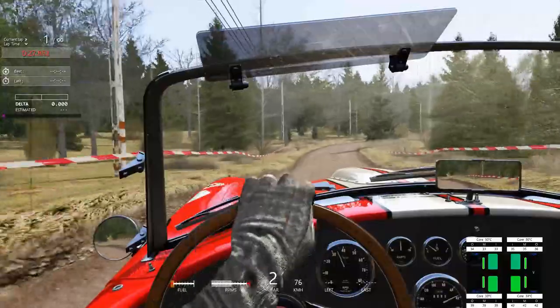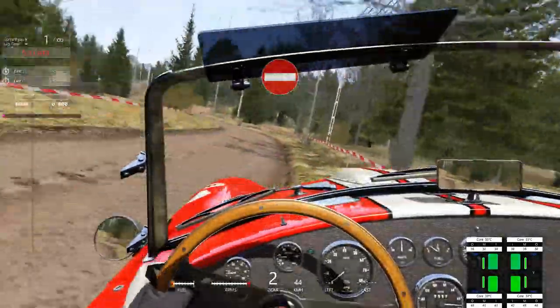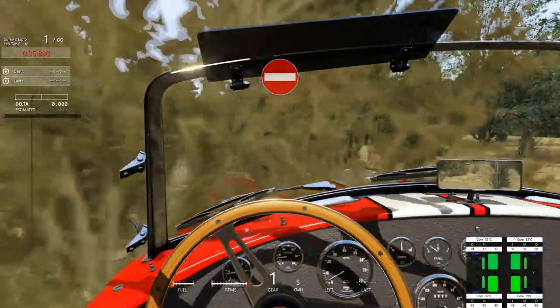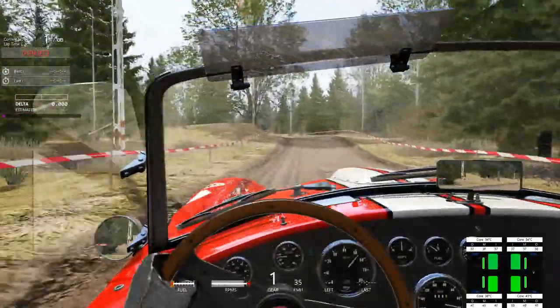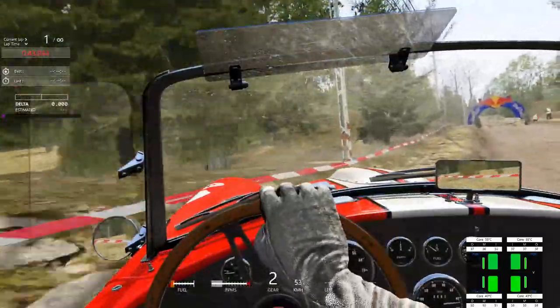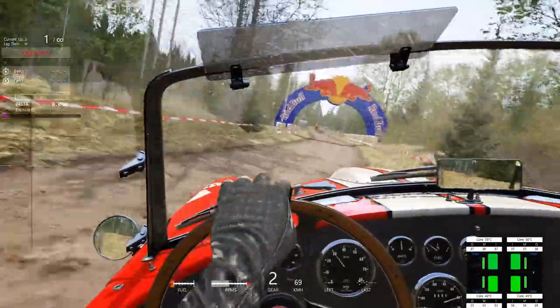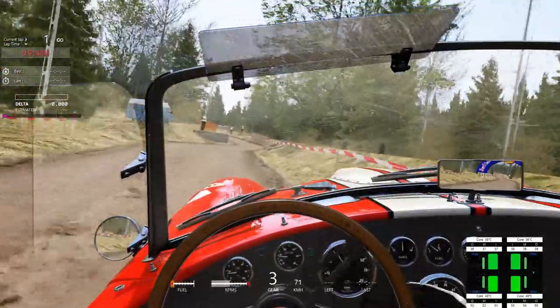Now coming along this straight, trying to regain my composure. We're going to hit that and we've spun out. And that's an absolute horror story. Get it spun. There we go. That's what I love about road cars. They have so much steering lock to use. Oh dear. Oh dear. There we go. That's not ideal, but we're just going to use it.